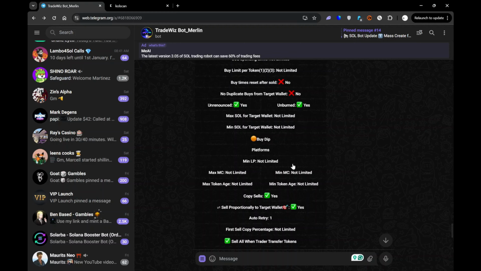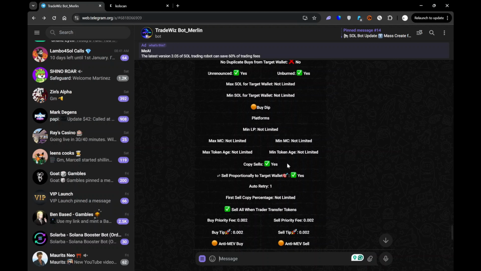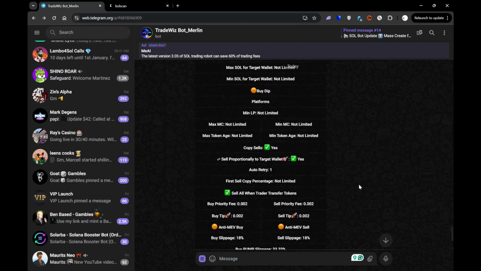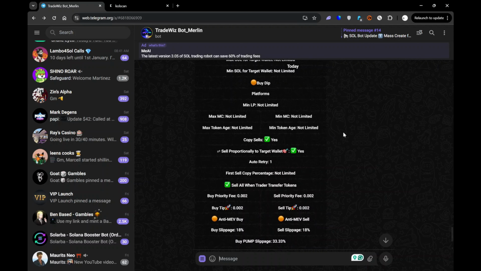So this is a bunch of market cap, liquidity pool, token age configuration. You can customize this. It's just your choice if you want to do it. So if this coal enters at 9k, but you know that when this specific coal enters at 9k, the trade is not really that successful, you can just put a thing here. Minimum market cap has to be greater than 9k, or it can be 10k, 15k, whatever you want. So you can sort of increase your win rate when you're copy trading this coal.